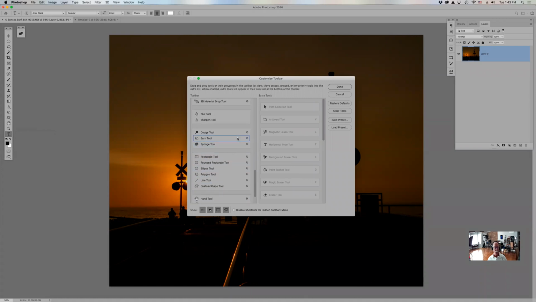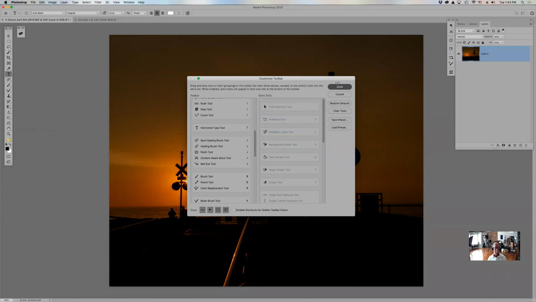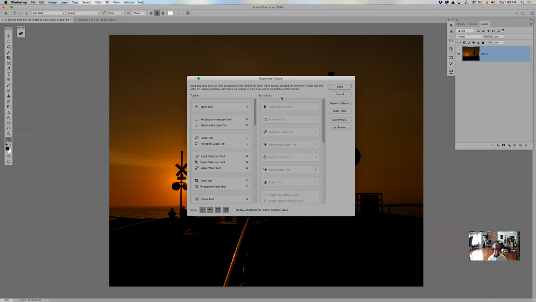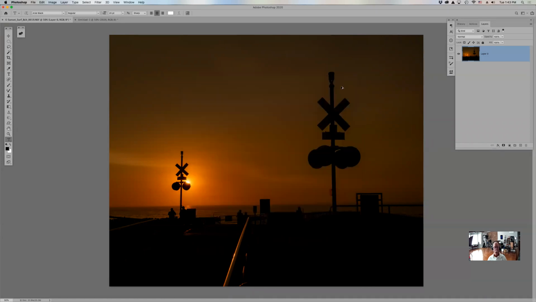Zoom tool. Horizontal type tool should be, there it is. For some reason, it ended up out in the middle of nowhere. Edit toolbar. Okay. It's also up above. I have horizontal type mask tool and all my other text tools that I never use.